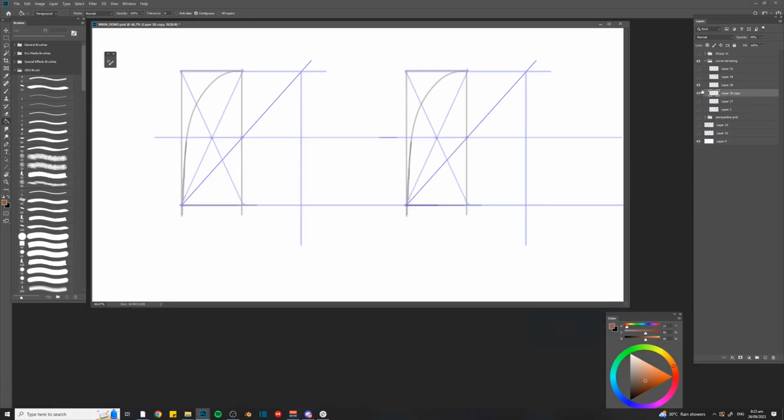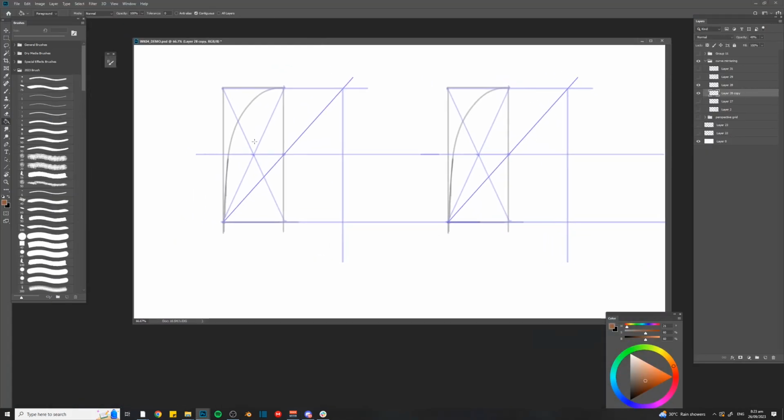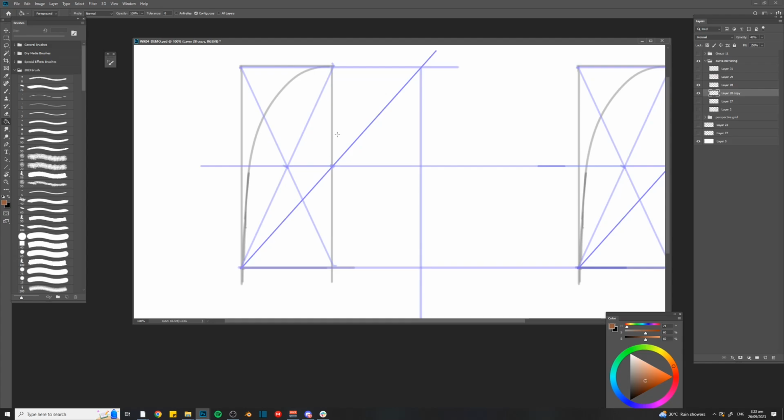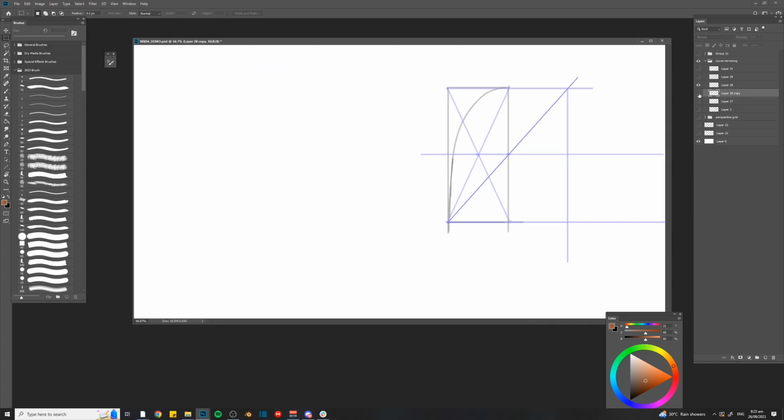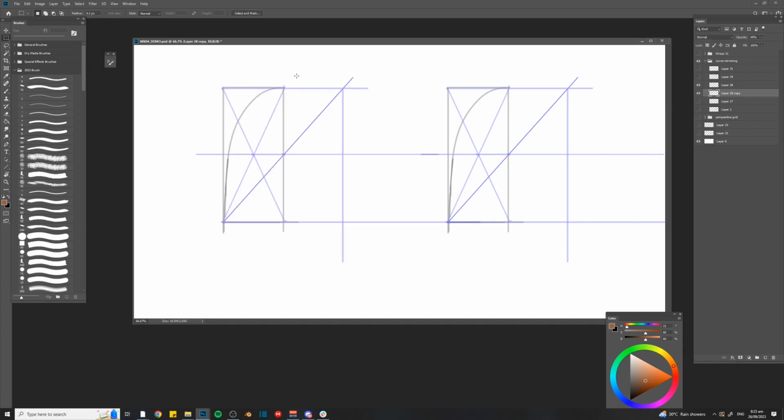Alright. So here, as you can see, I just created a curve on the first side. So let me remove this first. Oh my god, wait.